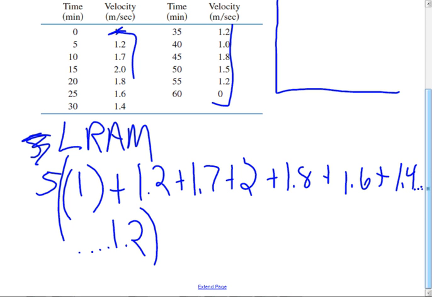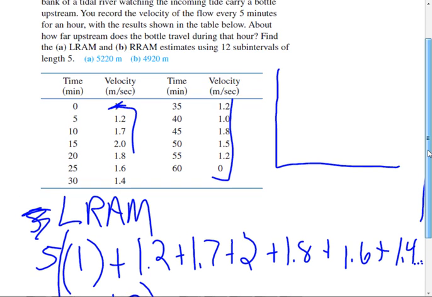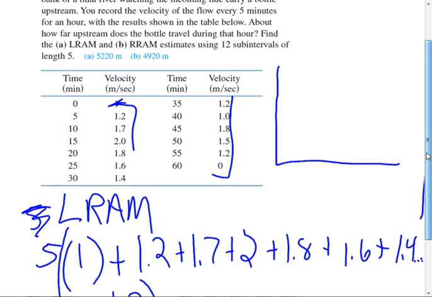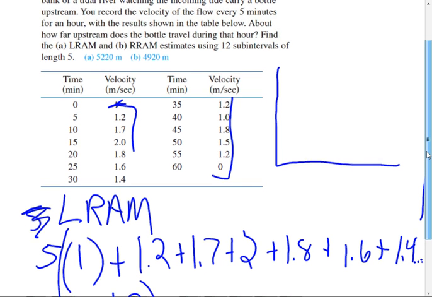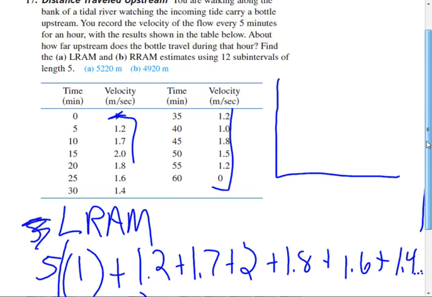Are we okay with that problem? We did it kind of quickly. Are you okay with it? Oh, and then you have to multiply because you're in 5 minutes and we want it in seconds. So 1 minute equals how many seconds? 60. So you're going to multiply it by 60. Like that?